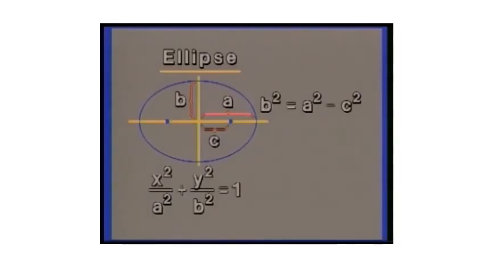Now, we can change this equation in a way to make it a little easier to remember. If we add c squared on both sides and subtract b squared on both sides, then the arrangement of the equation looks like this. And I think this is a little easier to recall because it's very similar to the Pythagorean relationship which we have some knowledge of, except for the existence of the minus sign here, whereas in the Pythagorean relationship that would be a plus sign. But it's so similar that it's very easy to remember.